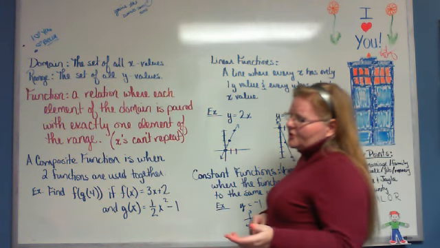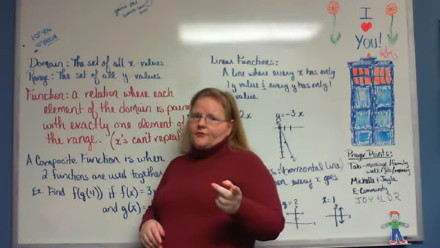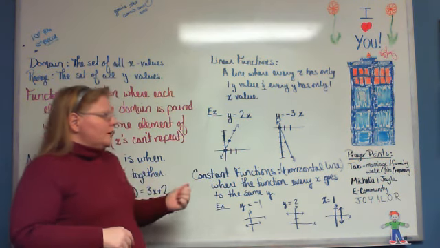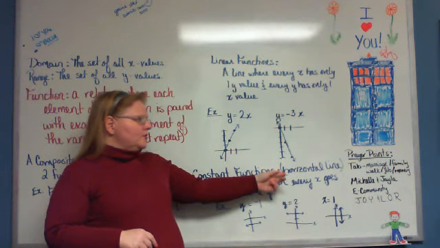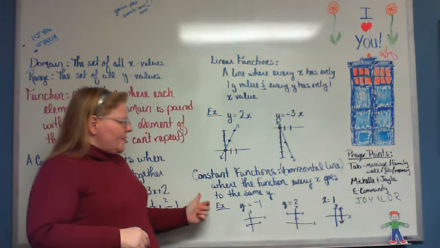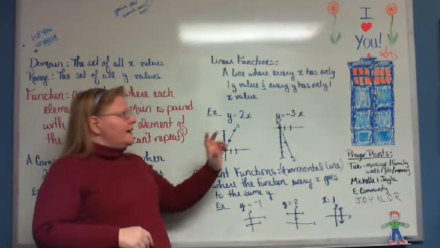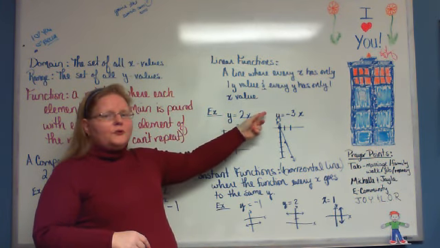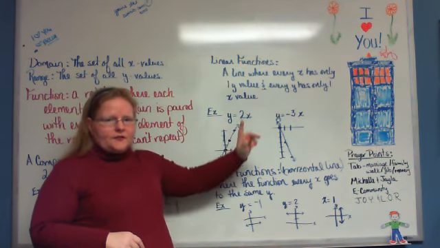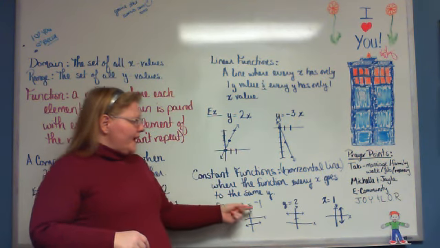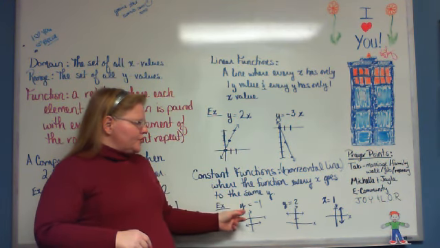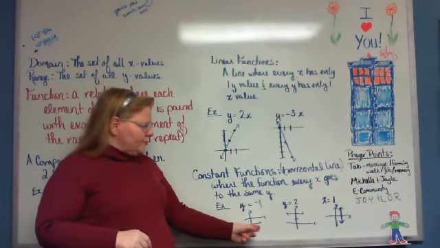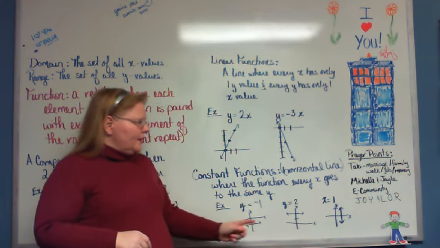Talk about constant functions. They are linear functions, but they are special linear functions. When we talk about a constant function, then we're talking about basically a horizontal line. We've talked about how when you have that number at the end, whatever you add or subtract over here, that's just that number, that's your constant. So a constant function doesn't have any x in it, it's just y equals some number. That means you go to that number and you draw that horizontal line.